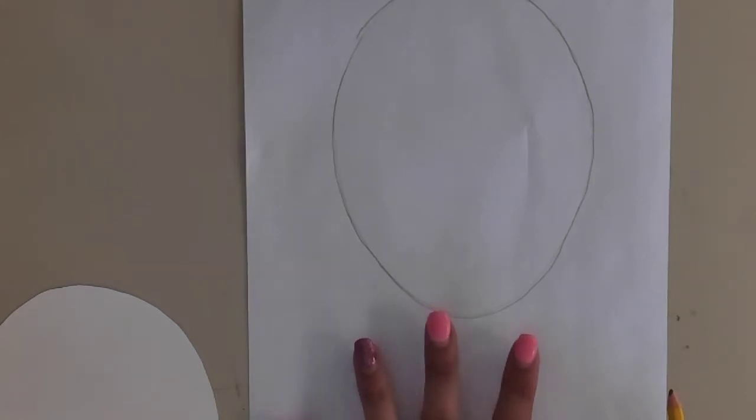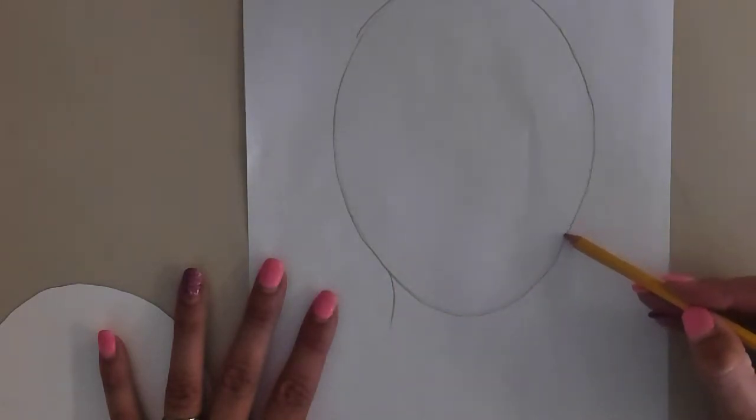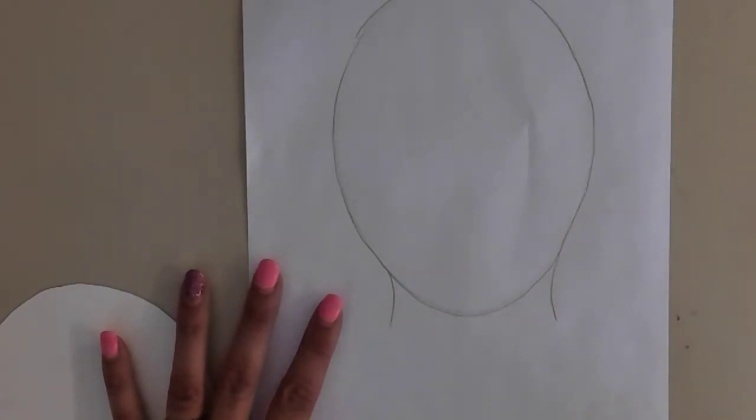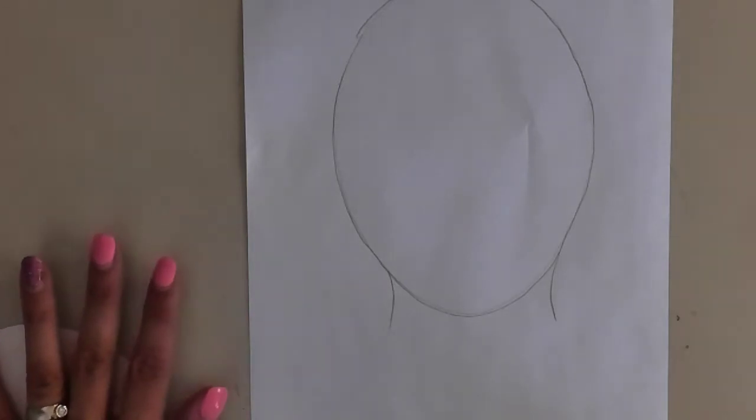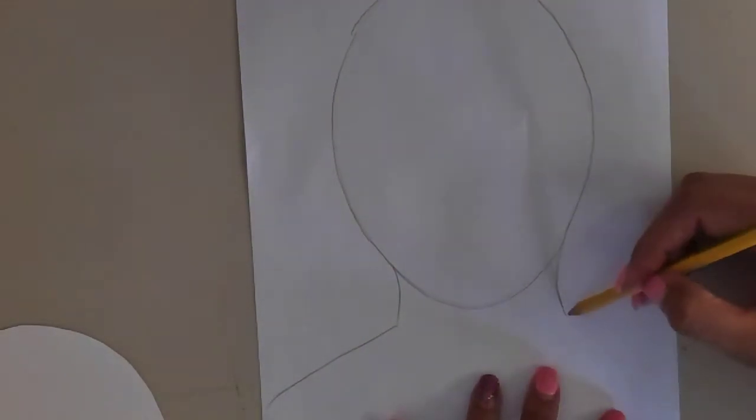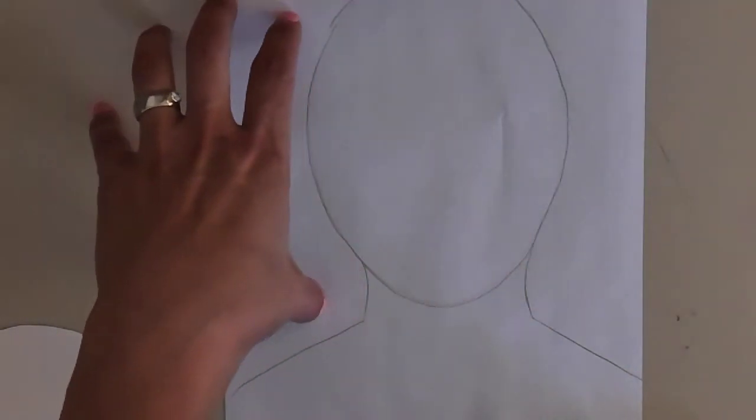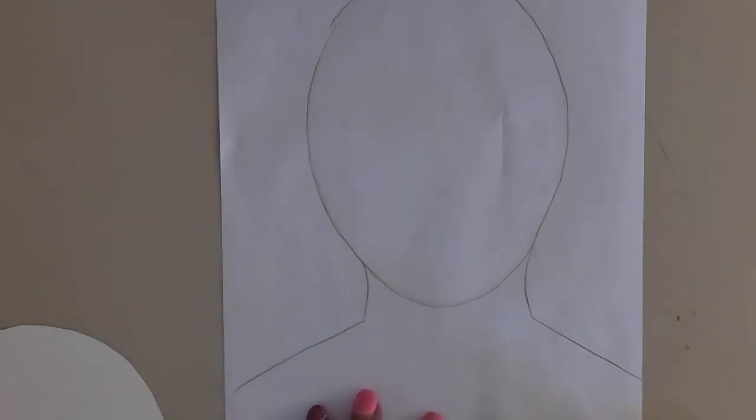The first thing when you're thinking of proportion is you have to draw the neck. The neck comes down from the sides of your chin and curves outwards. You are also going to put the shoulders on your paper. So you're going to go off of the paper, believe it or not, because on the sides of your paper you could almost fit an entire head on your shoulder if you were to look in a mirror.